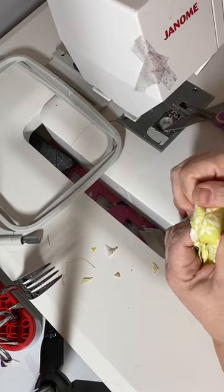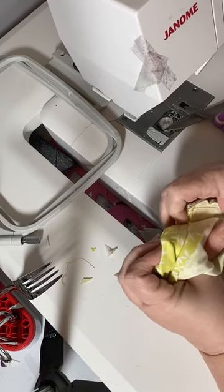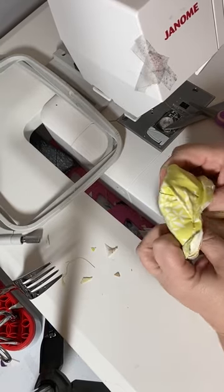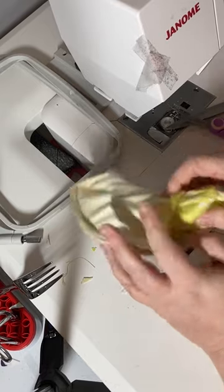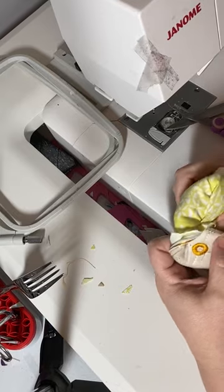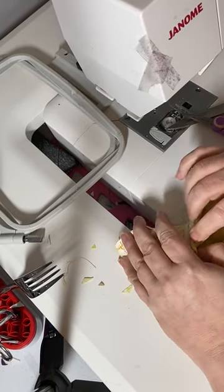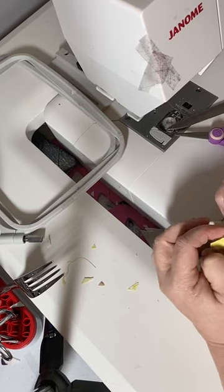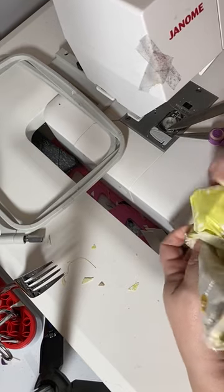So while I'm turning this, once I get the first corner through, I find that the second corner comes through much easier. Nobody's gonna turn your bag right side out again, so you don't need to get in there and do some fancy blind stitching to close that bag. What I like to do is, because the lining stays inside the bag, it's attached, I like to just use Fabri-Tac. It's by Beacon, and I glue it.